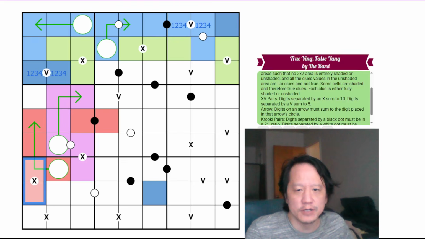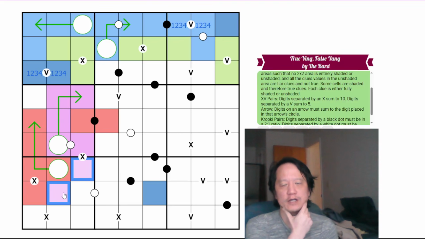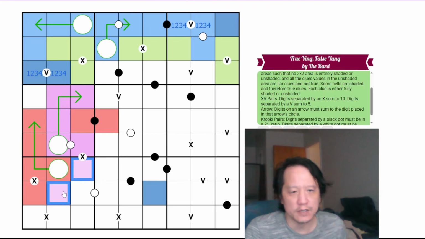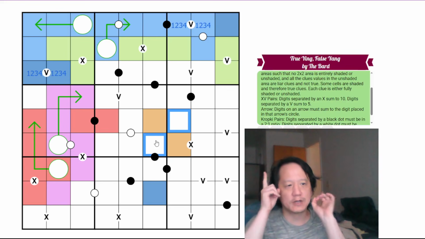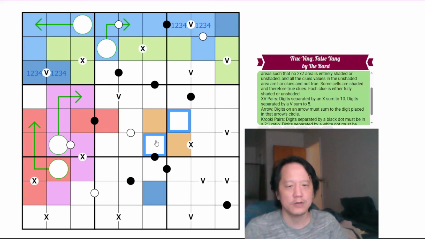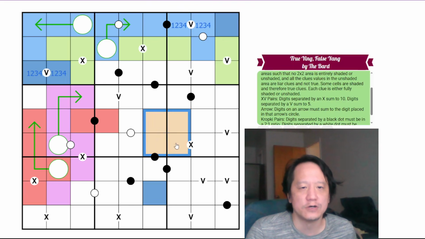This is the same shading. Therefore, this must be pink. Oh, and another thing, in yin-yang shading, another thing you can deduce is if you have a diagonal that is one shade, you cannot have the other diagonal be the same color as each other. So you can't obviously have these be both orange if this is the case, right? Because then this 2 by 2 area is all the same shading. But you also cannot have this be the opposite color and both of these being the same color, right?